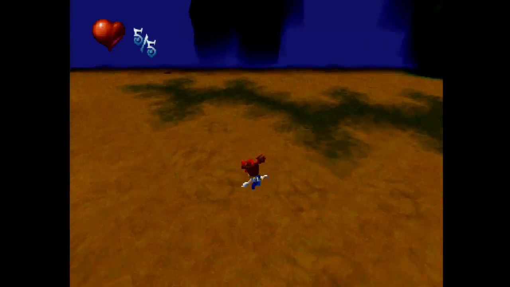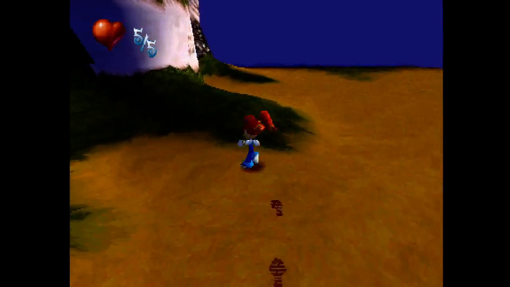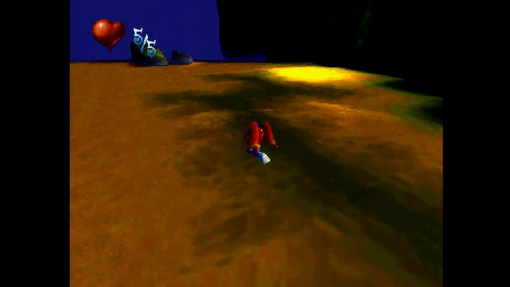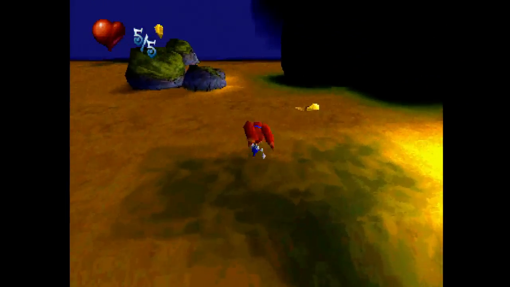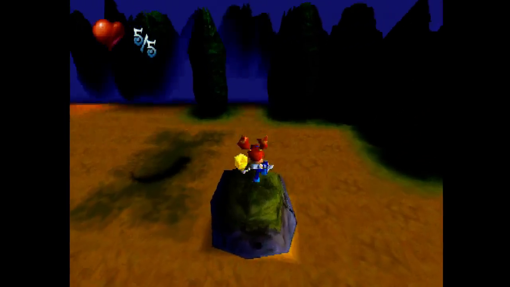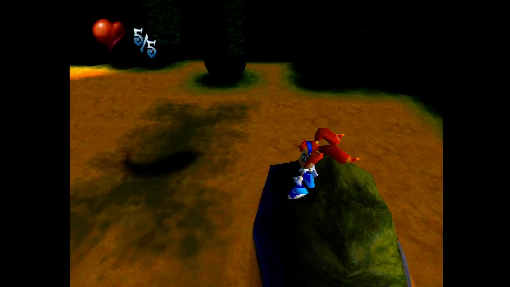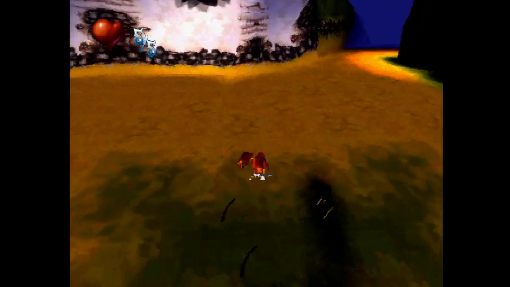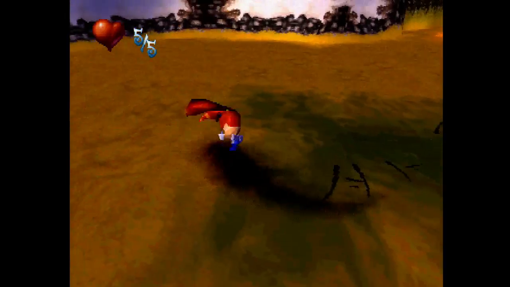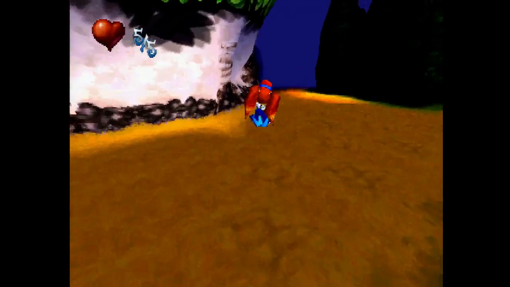I do like how Alice seems to sink in the sand a little bit. It's a nice touch for a PS1 game, not something you saw very often. Even some fake dust clouds or something going across the desert. And there's that creature that's been chasing me. Let's see what happens when I jump into it. Oh, not much.